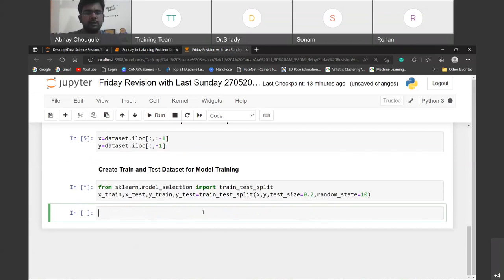So here we have created and applied the test set as 20% and the random_state equals 10. Okay. So model selection, train_test_split. This is my class.